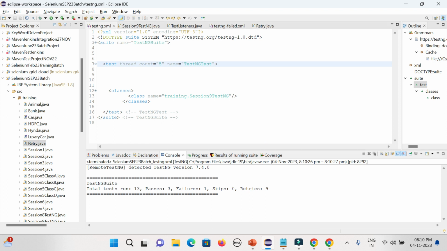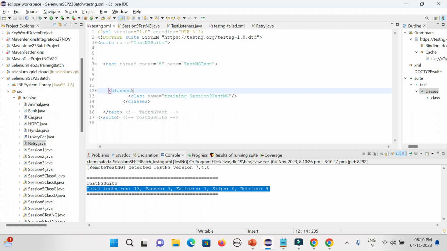Here you can see 4 methods. Why is the total run 13? Because the failed method tried to run 10 times. One time failure, the remaining times skipped, right? And in the remaining iterations it might pass, so automatically the remaining ones will not be run. Until your test case passes, the remaining iterations will simply be discarded. So that is the beauty of the retry analyzer interface as well.